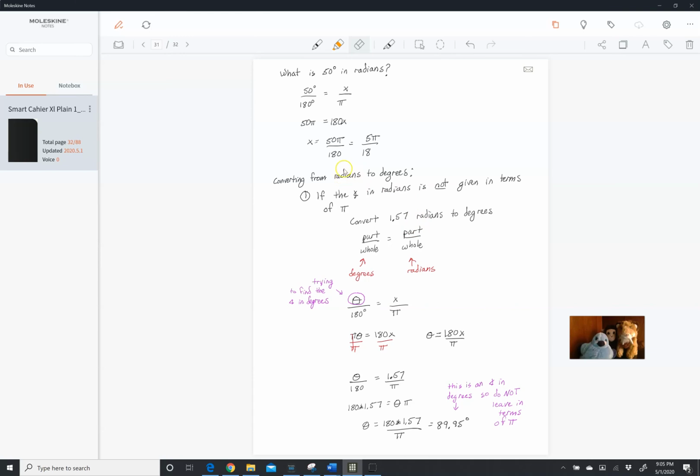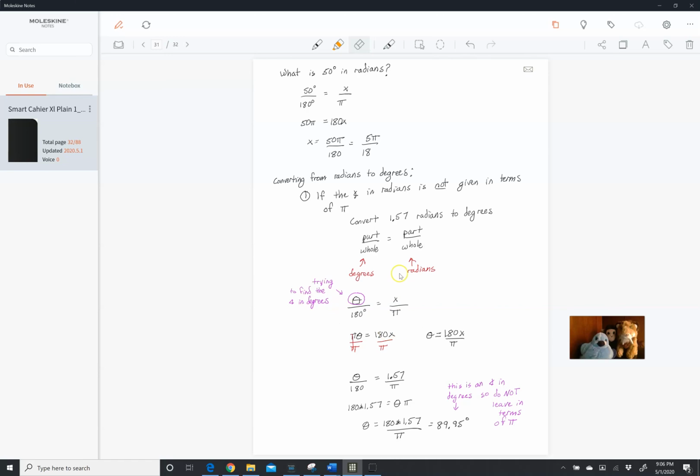So to convert from degrees to radians, we could do a part to whole is equal to a part to whole, where one side is the degrees part to whole, and the other side is the radians part to whole. And we set it up as, okay, well, here's our angle in degrees. Our whole is 180 degrees. Again, you could use 360, but if you use 360, this should be 2 pi. And then our parts are the angles in degrees over here and the angle in radians over here, okay?